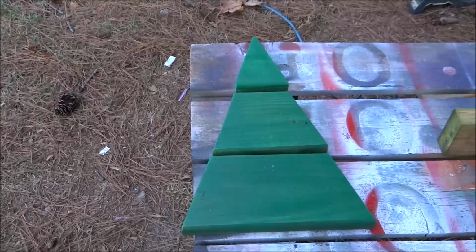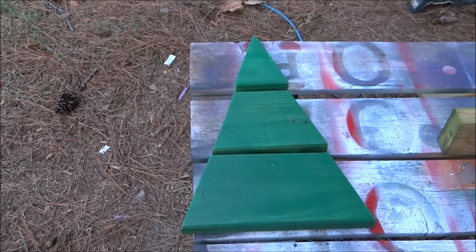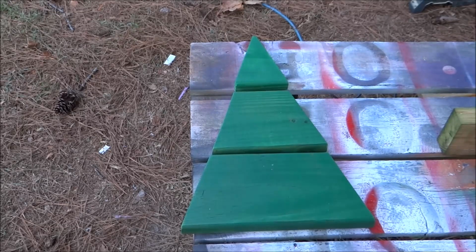This next project that I want to work on is going to be a little miniature lighted Christmas tree made out of wood. And if you recognize this design, it's the same shape that I used for the Halloween decorations for the candy corn. The only thing I did was paint this one green. So all I need to do is figure out what to use for the stalk or the trunk of the tree, and something for the base. I'm gonna have to figure that out. So I'll be right back.